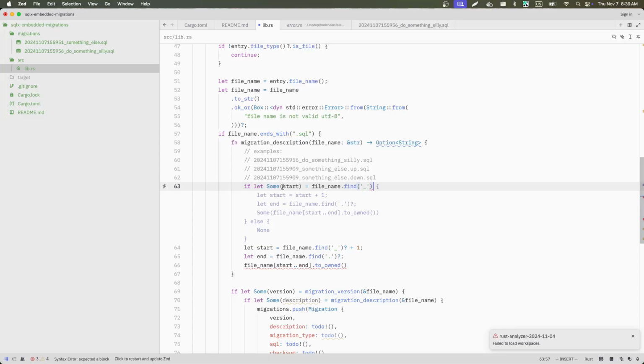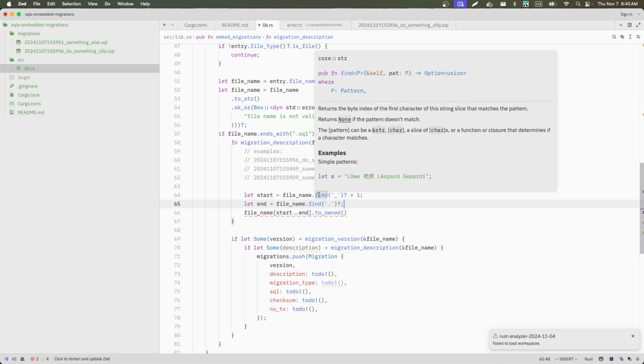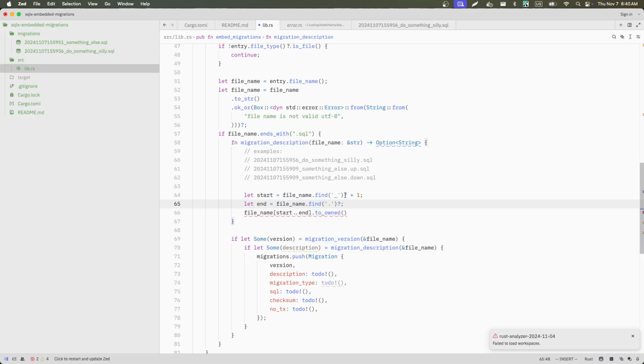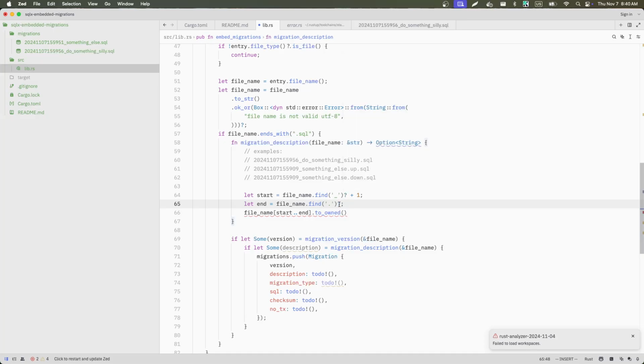Okay. Is that the same as what it was doing though? So in this case, find returns not a result, but an option. So we return if there's none, which works out pretty well.